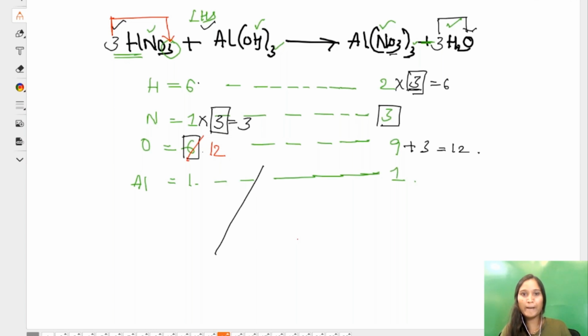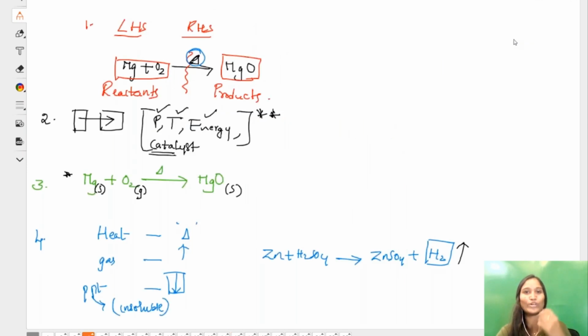Yes, guys? Now that we have learned much about balancing, let me tell you one more thing. Whenever we are writing any equation in our boards, unit tests or exams, ensure that you write only a balanced chemical equation. And the second point is, a balanced chemical equation is complete only when you write the physical state. What is physical state? I hope you remember. Physical state is nothing but the physical state of reactants and products. We have to write if it is solid, liquid or gas, correct? Only when we write that is the balanced chemical equation actually complete.